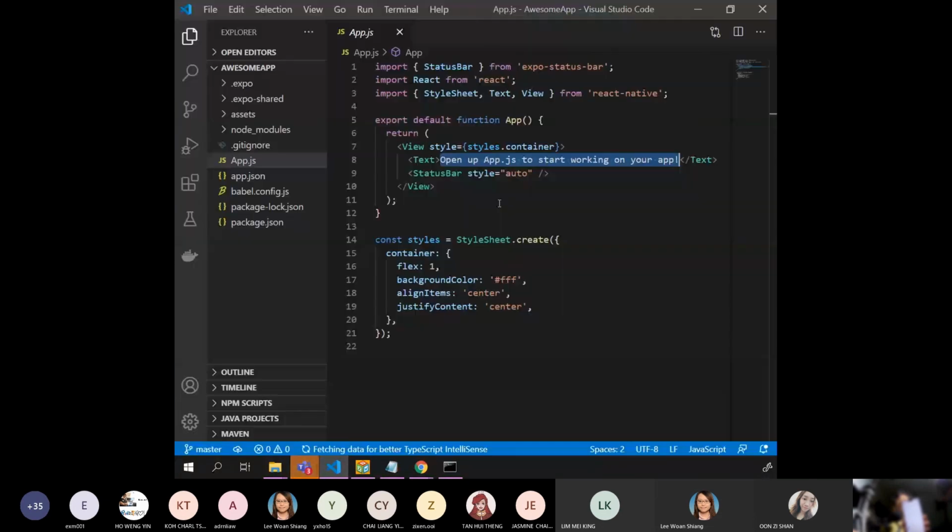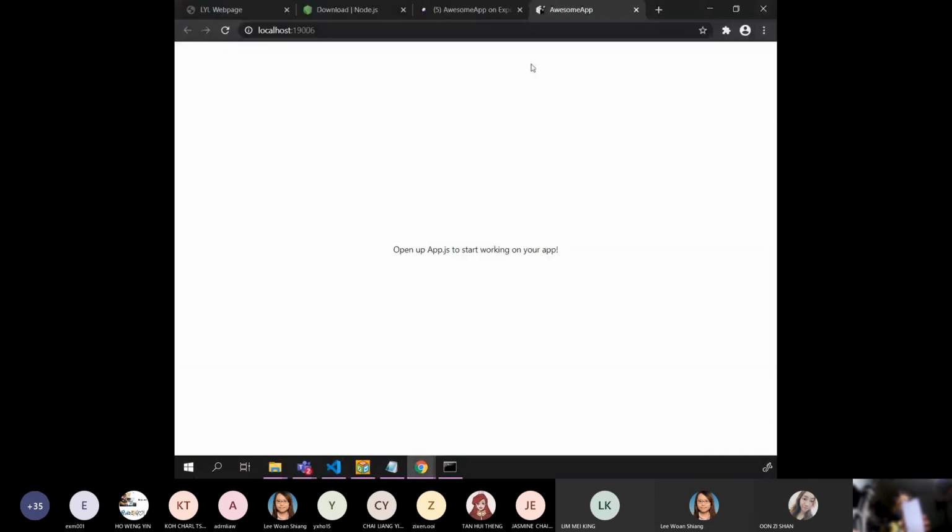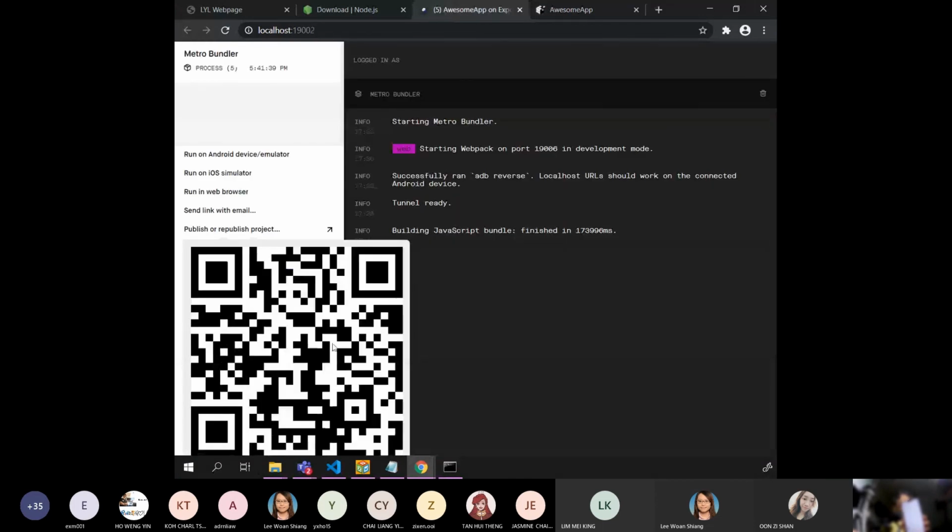Once you choose scan QR code, you can scan the QR code in your web page that is open, which is this QR code. Just scan it with the Expo client on your phone itself. Then you can have your project on your phone.